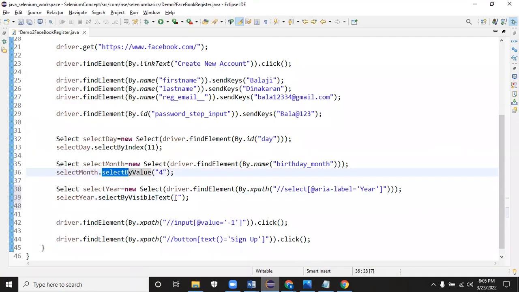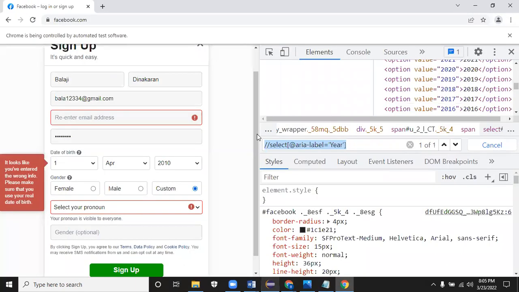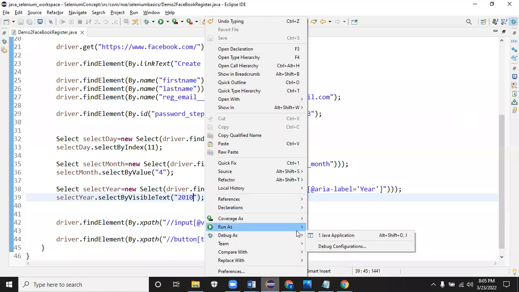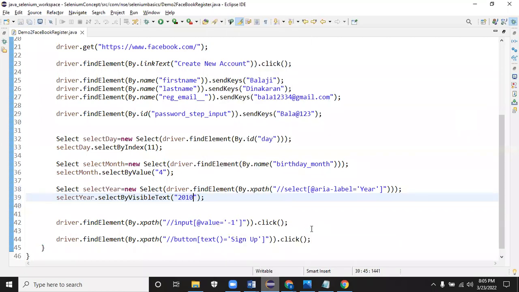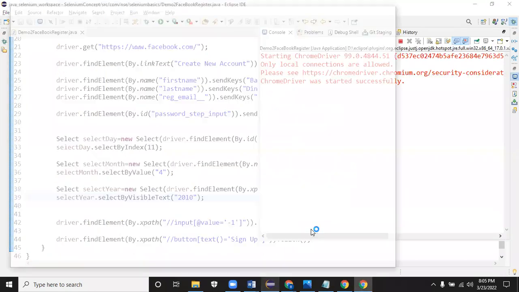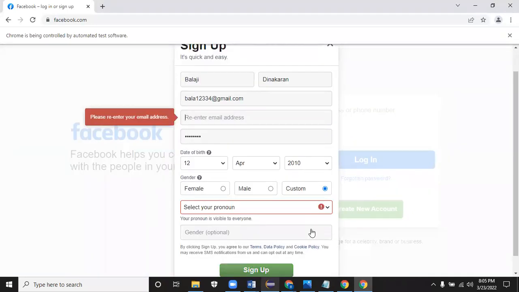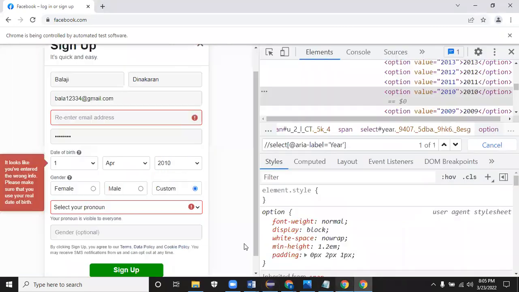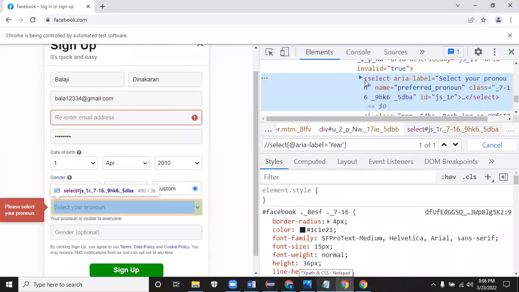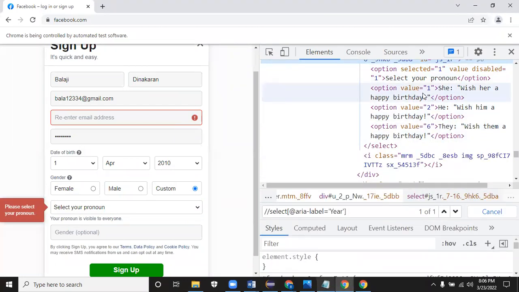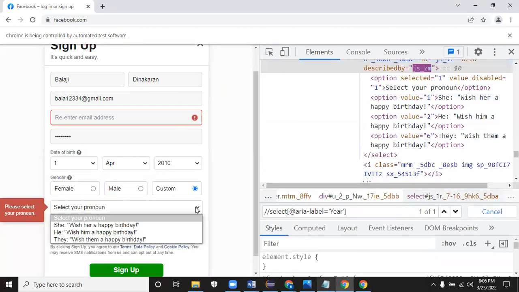I want to select 2000. Let me put that 2010 text. Okay, so we have to automate the dropdown. New one option. It is a select tag, so that's why I'm using the Select class object and doing it. Okay, this is also a dropdown only. Select tag only. You can inspect it, choose the option. You can see here, the text is too huge. You can give this text, otherwise you can go for value.